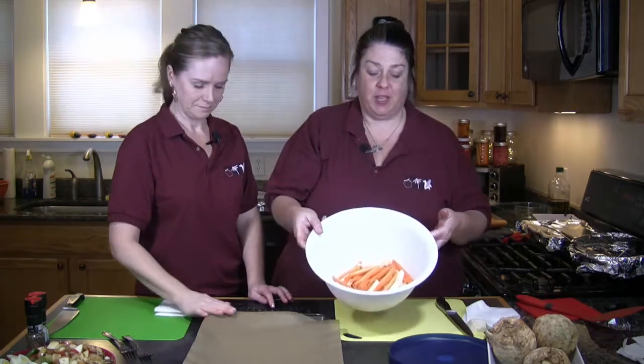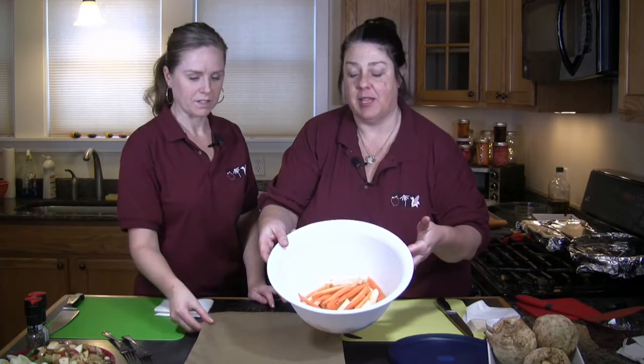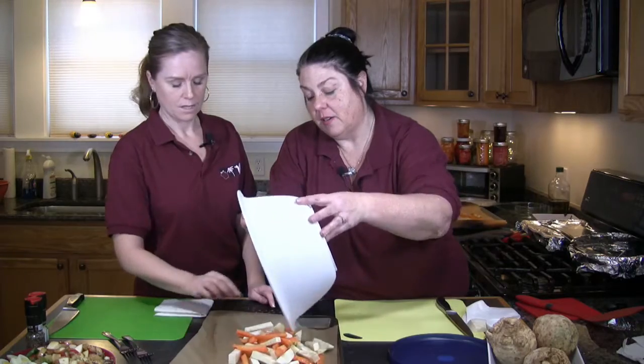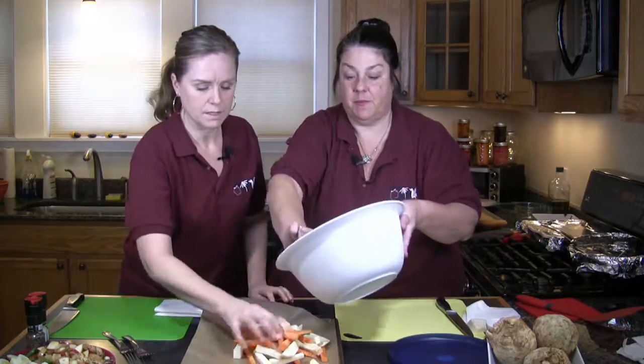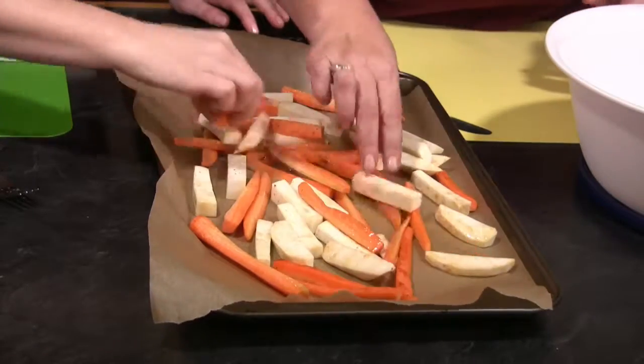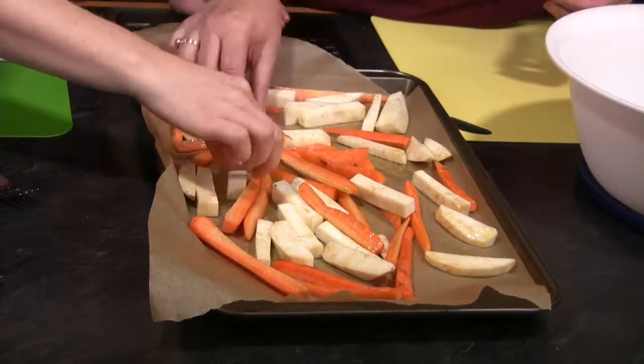You just want to make sure that they're all coated evenly because that's what's going to help with the caramelization. So on here, we're gonna get these all evenly spaced out, single layer, so that they cook evenly.